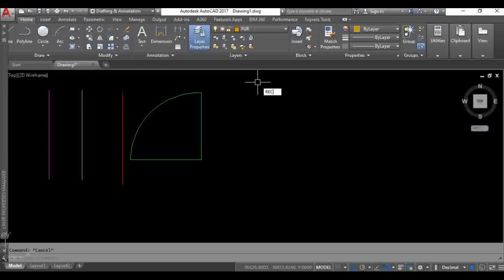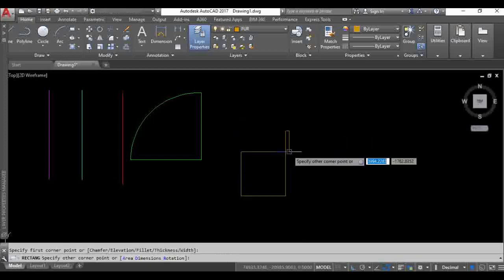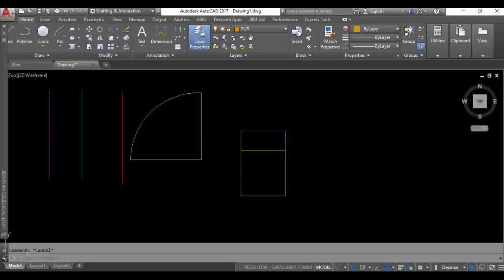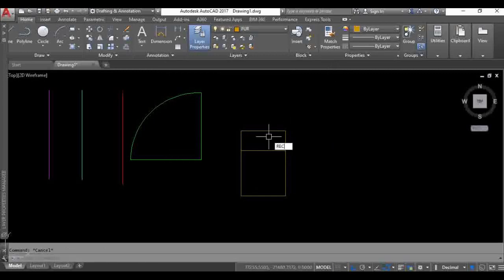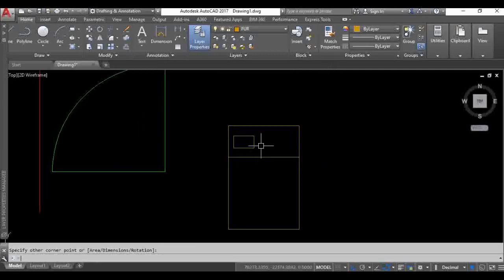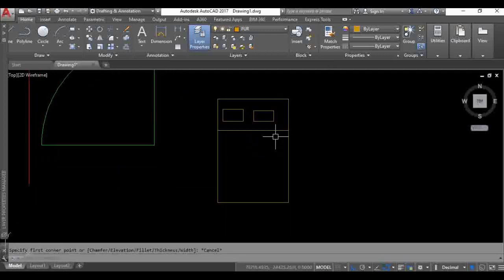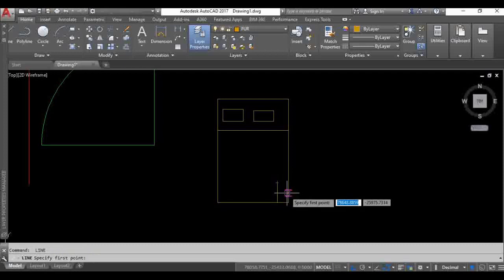I can draw the bed, something like this. Rectangle. Like that. Here and one more here. Just line here. Just line here.